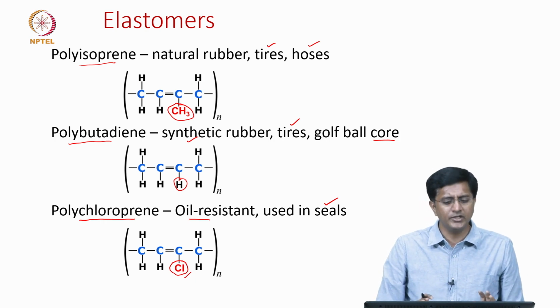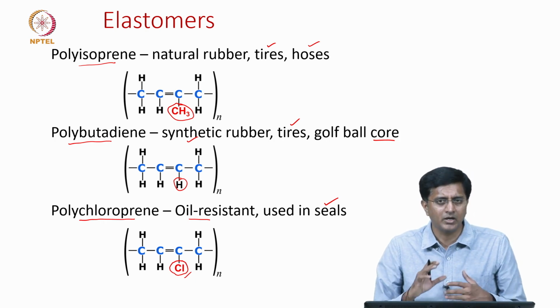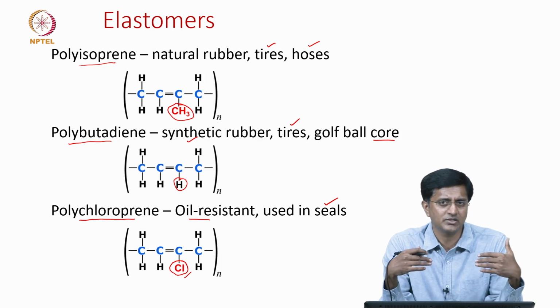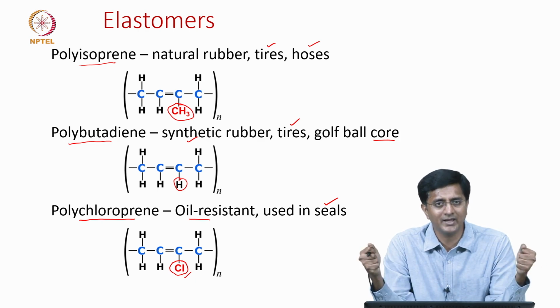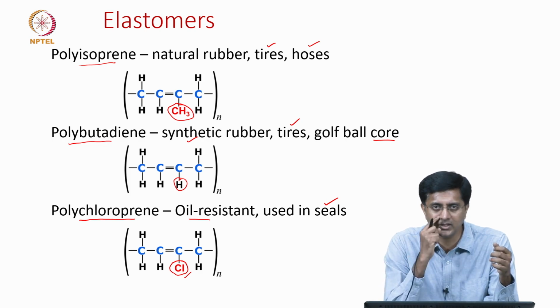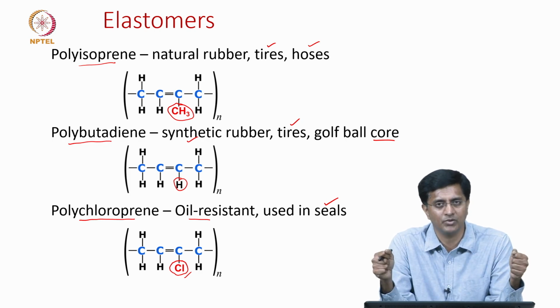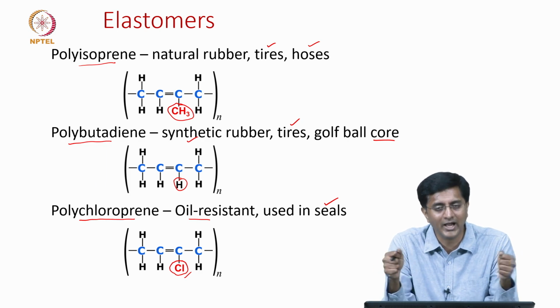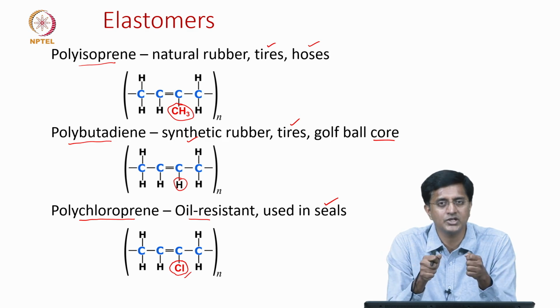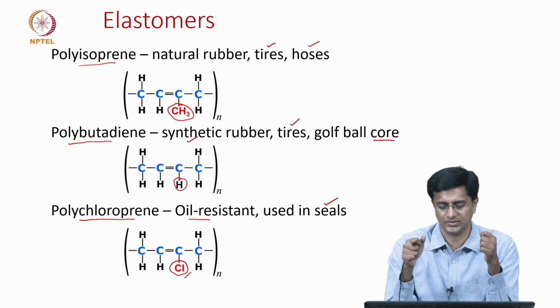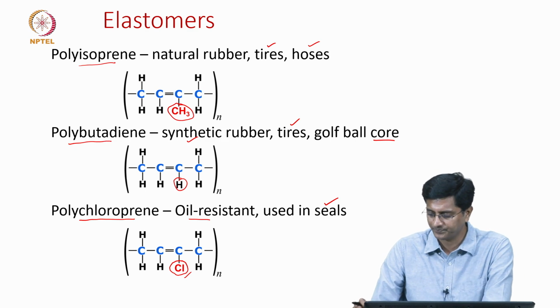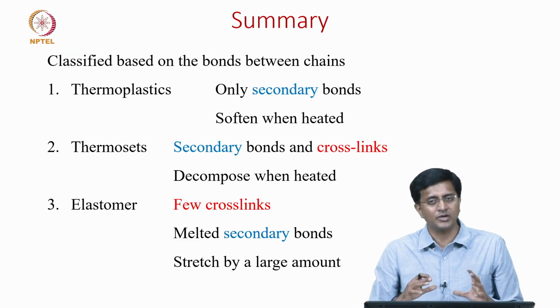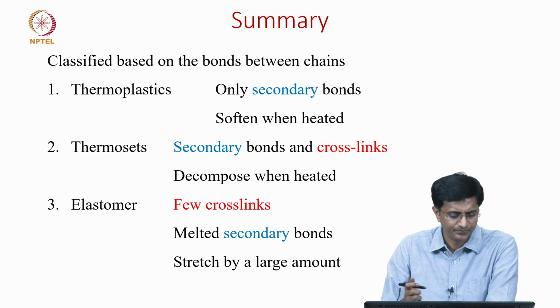So, these are the three commonly used elastomers, but I hope all of you got this message: how are elastomers different from other polymers? Because they stretch by a large amount. And why do they stretch by a large amount? Because there are very few cross links which are resisting this deformation, but they come back or they have a memory of the original shape because these cross links will pull those chains again back to their original positions as well as the entanglements. So, let us summarize what we have discussed in this video.